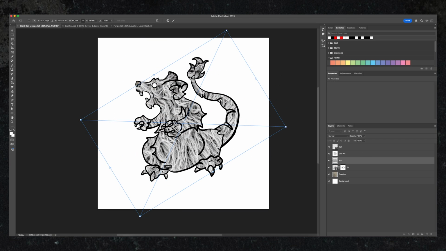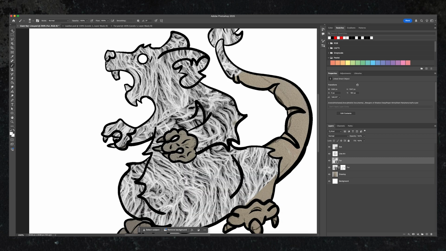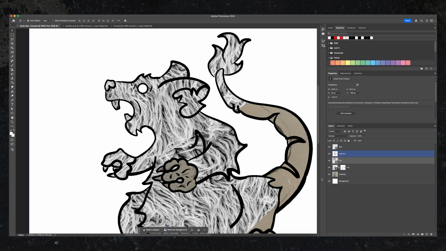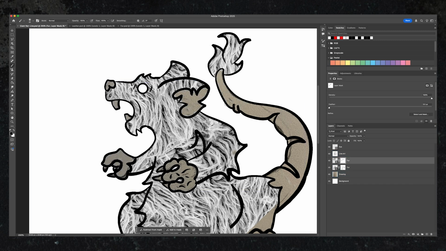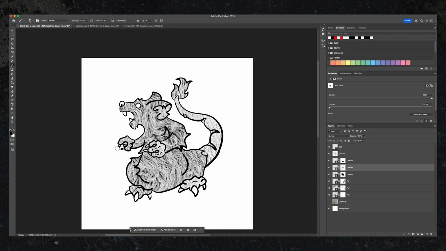Let's go ahead and add another texture layer and repeat the same process. I'm not worried about that hard line in between the 2 textures at the moment. And with the same brush, since I have a soft edge applied to it, I can erase and blend the 2 textures together. And then I can just repeat this process until I have all the textures needed for this project.